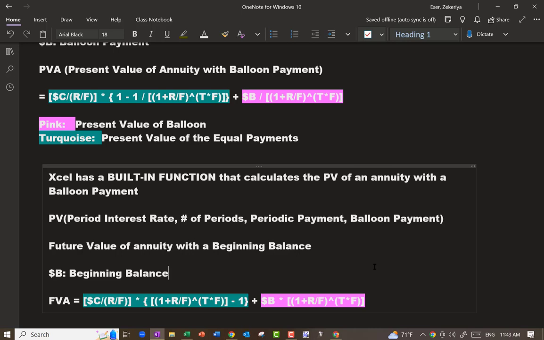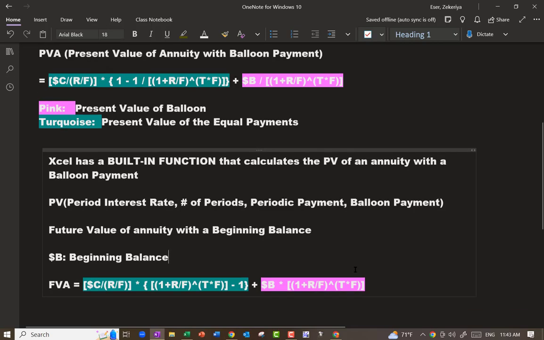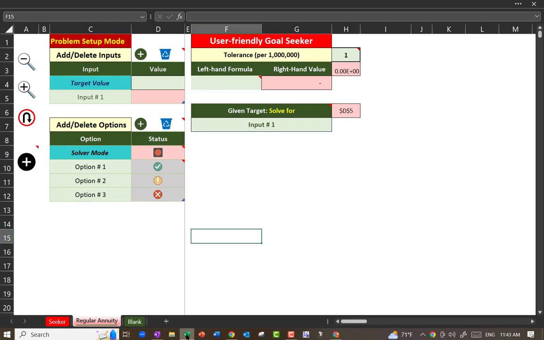So going back to our seeker template, if you haven't already done so, the original sheets, seeker and blank, they're protected. They are there only for template purposes. In both sheets, clicking on the black plus button, it's going to get you a copy of that sheet. That sheet is going to be unprotected, which means you can do stuff on it. If you haven't already done so, create one.